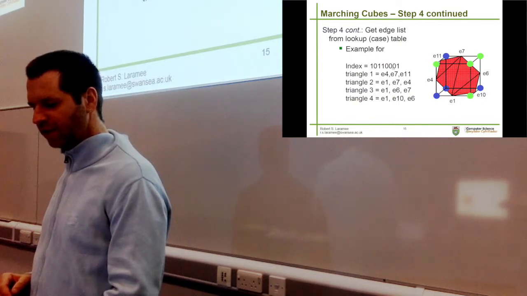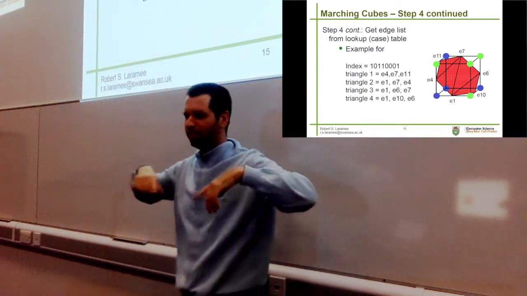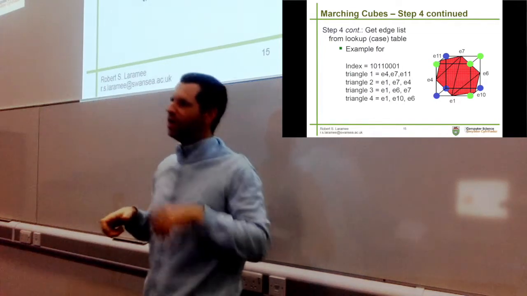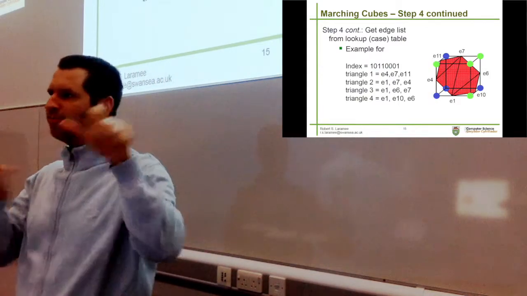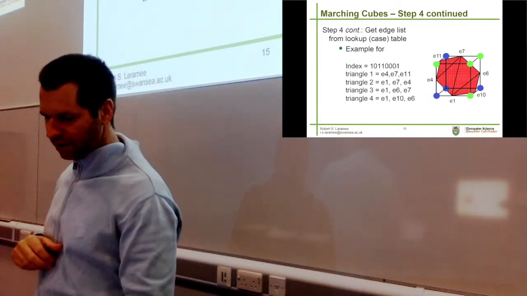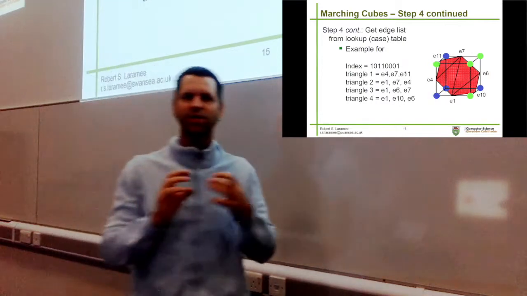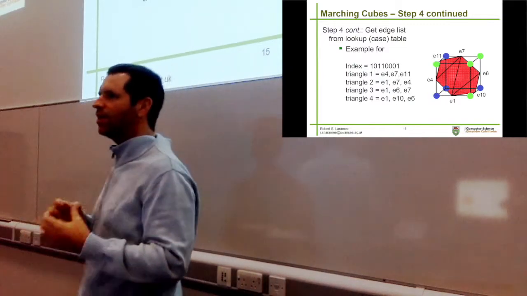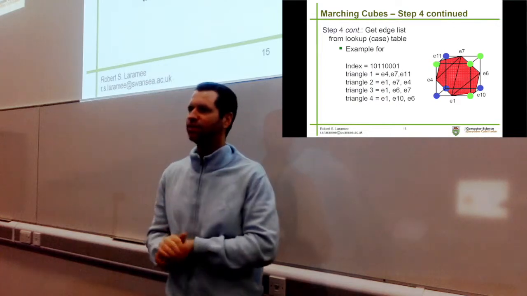So the input is the index on the left-hand side of the table. If you want to literally imagine a table with 2 columns, the left column is the index from 0 to 256 in binary, and then the right column is the list of edges that correspond to those indices, pre-computed in a lookup table. So the input is the index, and then the output is the set of edges. And it's always three sets of edges, because three edge intersections form a triangle. And surfaces are often composed of triangles.